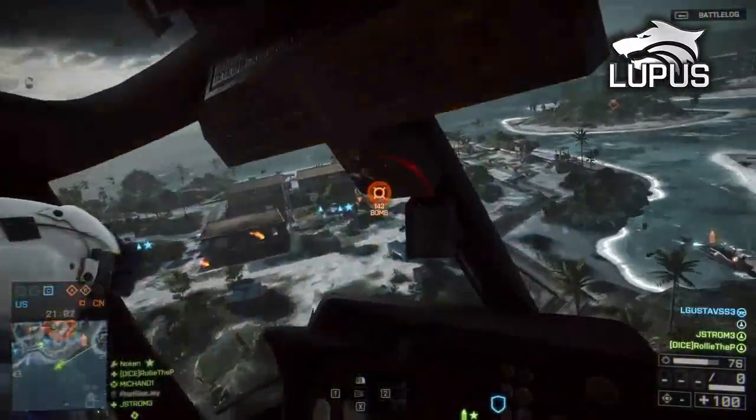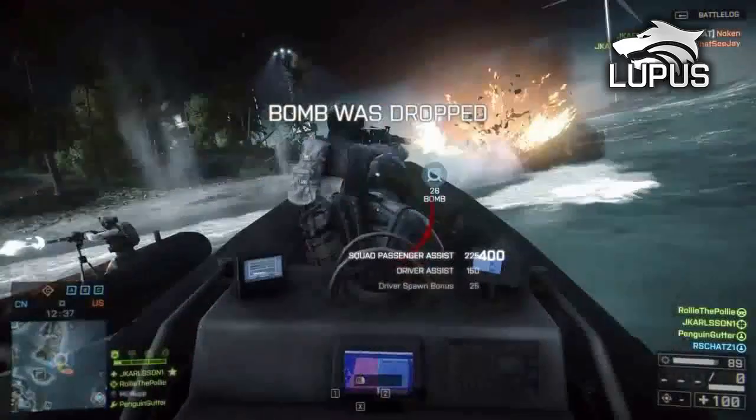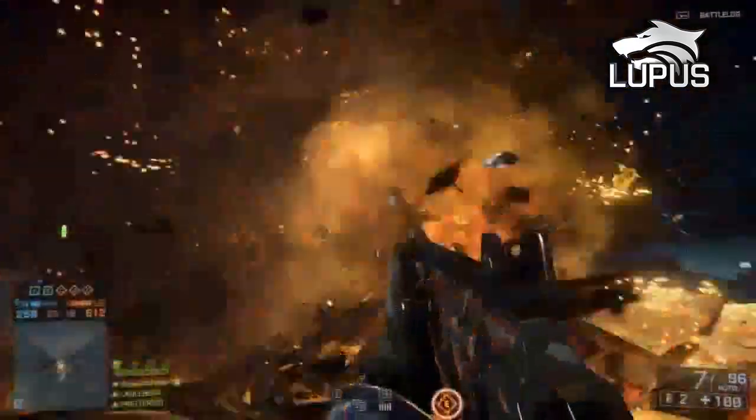We finally get to see some more helicopter gameplay, some more boat gameplay, and if you guys notice right here, it says the bomb has been dropped, which means that in the Obliteration game mode, either your team dropped it or the other team dropped it, and somebody needs to pick it up. And then we get to see the SAR-21 again with an ACOG, it seems, and he's running around, you know, some more shooting, nothing special right now.